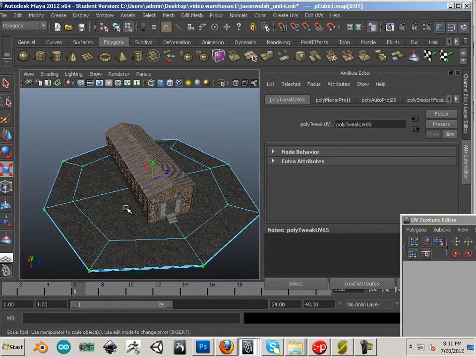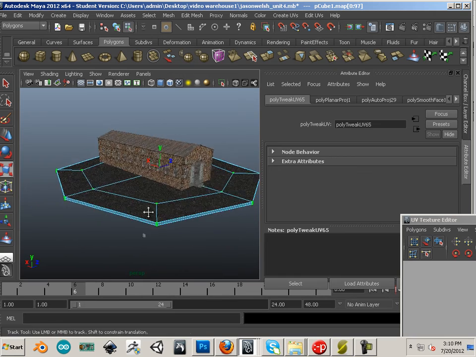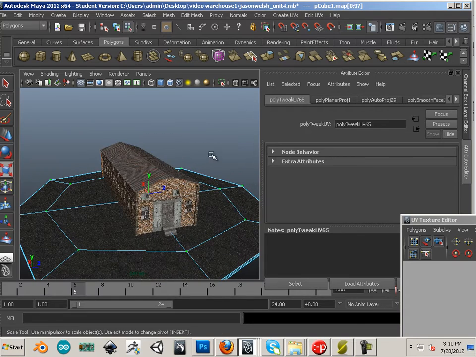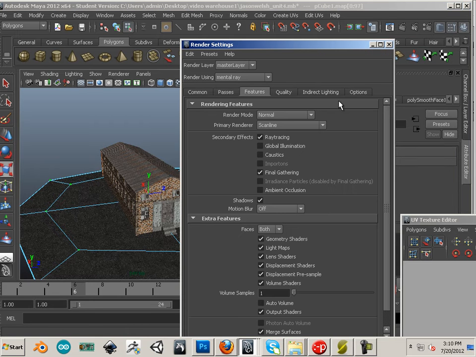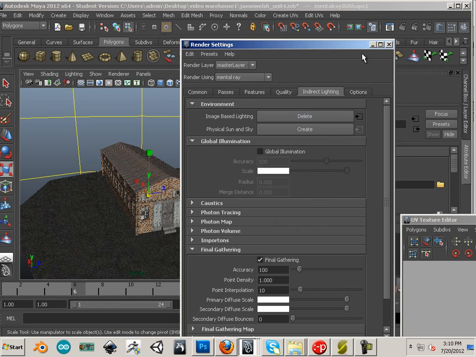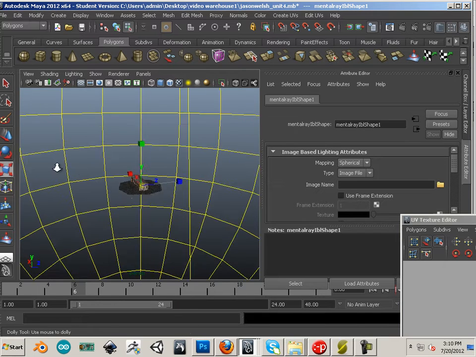Last but not least, we have to add an environmental lighting system. And so that's what we're going to be doing in this video. It's very super simple. If you click here, you have the ability to go to indirect lighting and say image-based lighting and create. It'll make this giant sky dome.